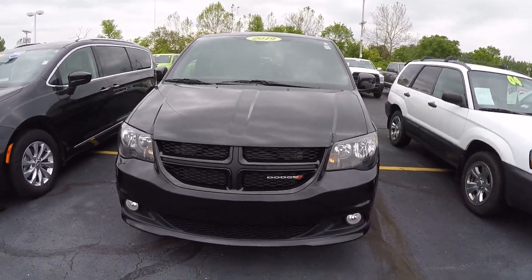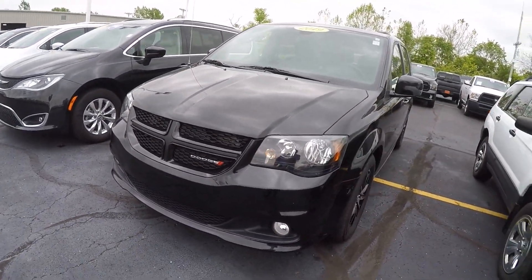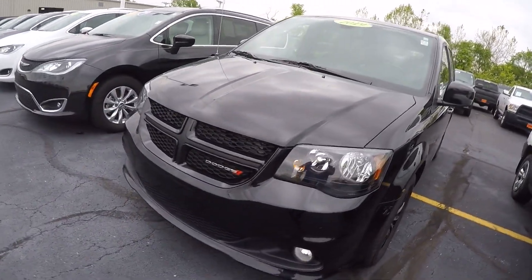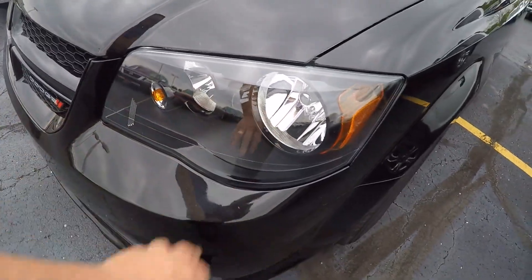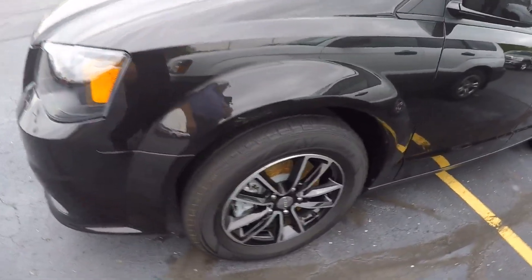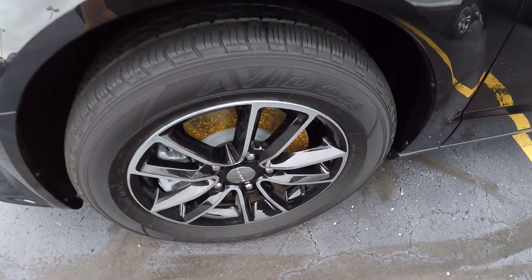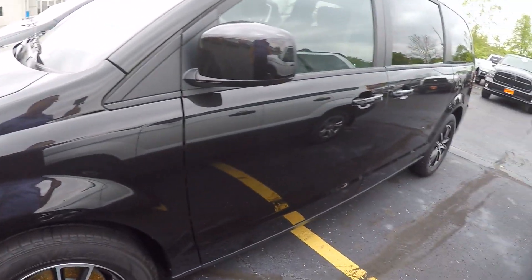Now this van is used — it's got 14,000 miles on it. It is the GT, a little sportier package. It is black in color. You've got black bezels, headlamps, blacked out grille in the front. You've got painted aluminum black pocket wheels — they are 17 inch. Of course, tires are in good shape; they only got 14,000 miles on them.